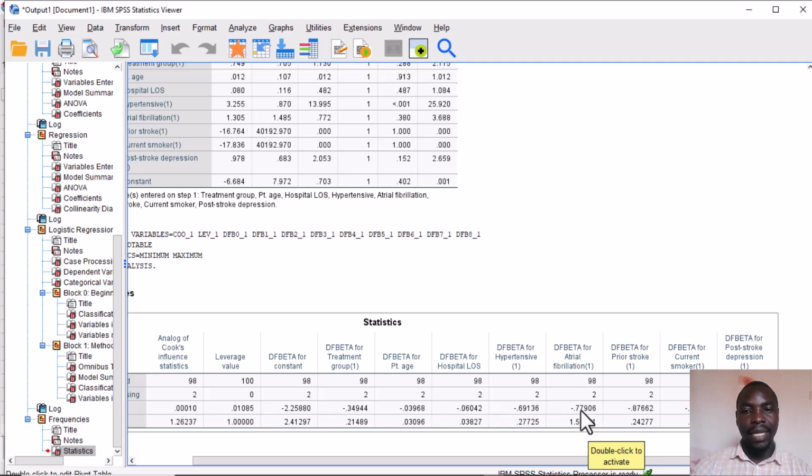And when you look at the DF betas, it is pointing to us that atrial fibrillation may be having outlier values. So you have to go back to your data set and examine it well to establish whether there are truly outliers in your data set.